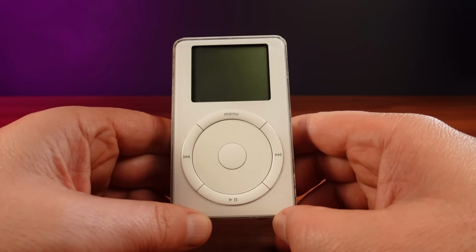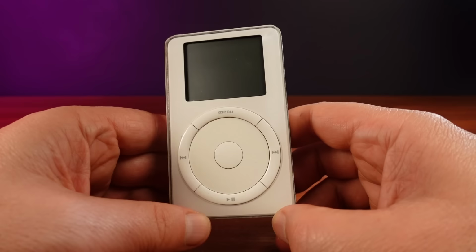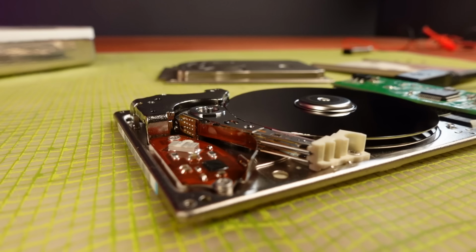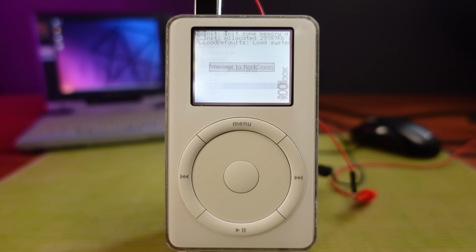This is one of the first iPods made by Apple and brought into the world by this guy. I'm going to explore some of this iPod's inner workings, do some firmware modding, and in that process, play some Doom and see how well it runs on here.